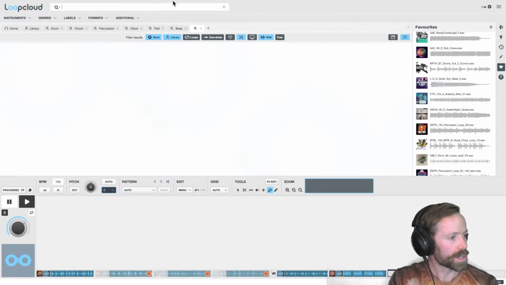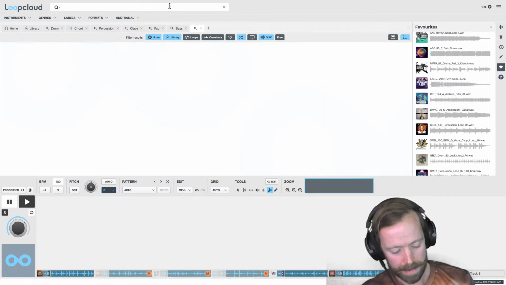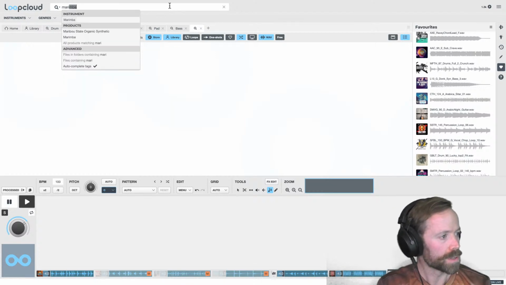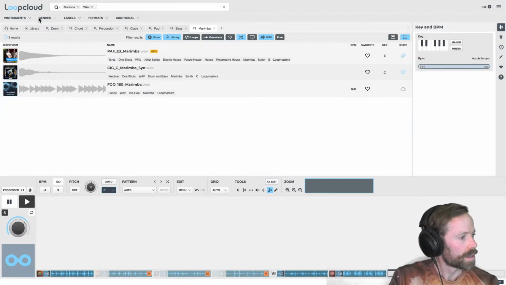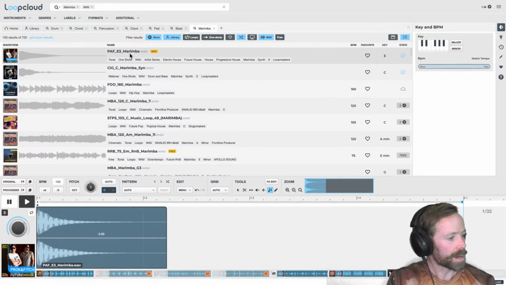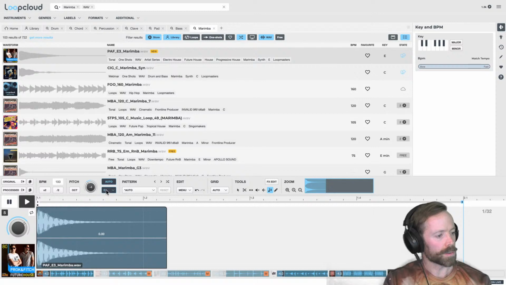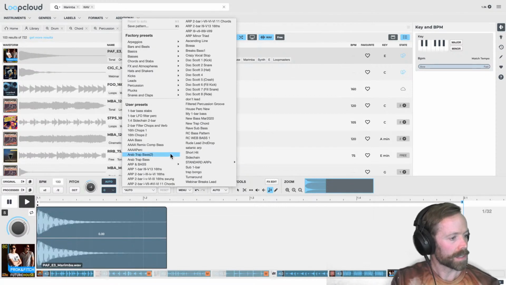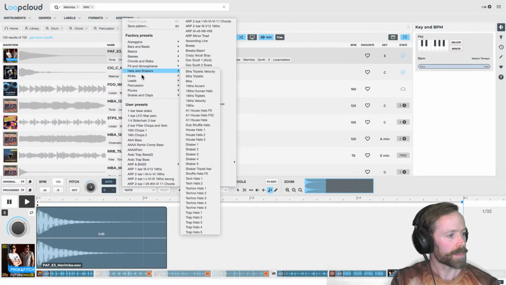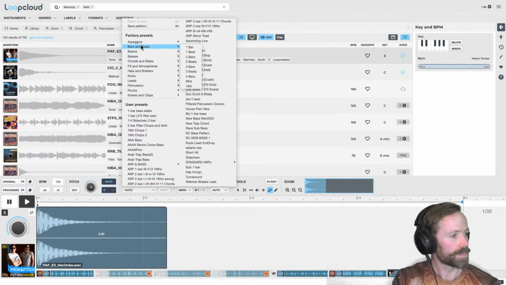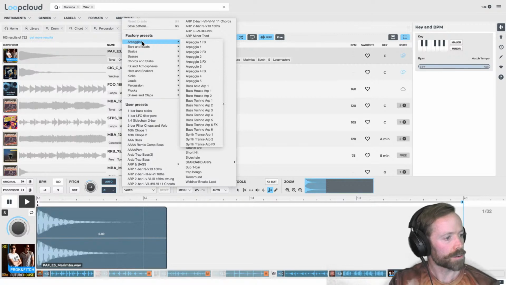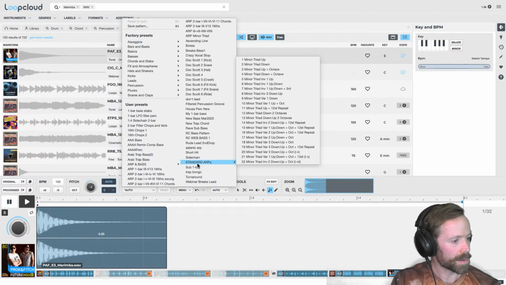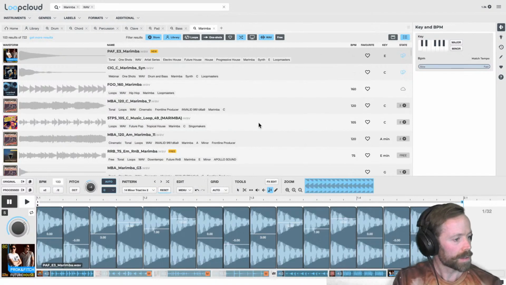If I just go to a new search and type in something like marimba, it's always quite a good one for demoing this. Let's just go with this one. Again, I want to tune it, so I'm going to hit that auto button. It's already got C selected. And then if I go to the patterns, you can see there are some in the factory presets in the arpeggios category there, but if I go to my own presets in the standard arps folder, I've already created about 22 here. Go to one of those.